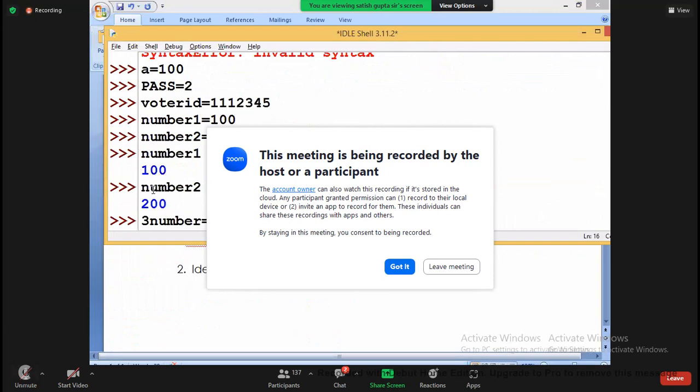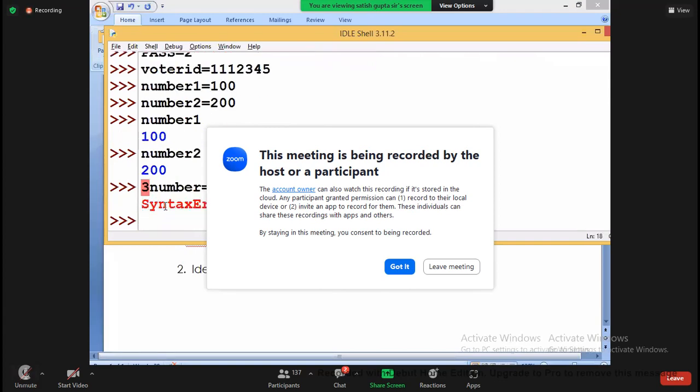No, because identifier should not start with a digit. But here, did it start with a digit or not? Yes. But is it allowed or not allowed? Not allowed. So it gives what? Error. Immediately you can see syntax error, invalid decimal literal.